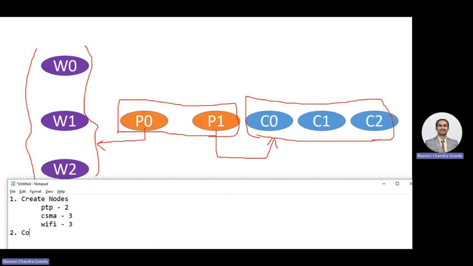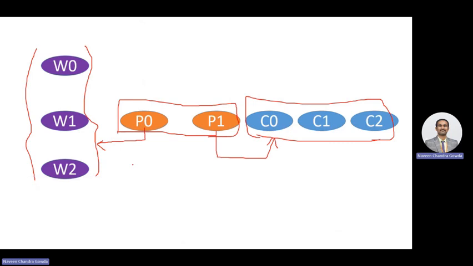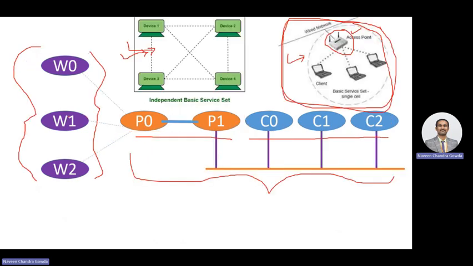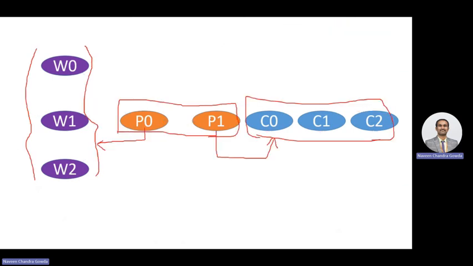Then later I need to connect the nodes. Once the nodes are created, this node I'll be considering as an access point, because as I mentioned, I'll be making this itself a part of the wireless family. And as I mentioned in the previous slide, I'll be creating the wireless communication by using the access point. So among these two PTP nodes, point-to-point nodes, this I'll make an access point, which is fixed with its position, and another set of nodes as wireless nodes.